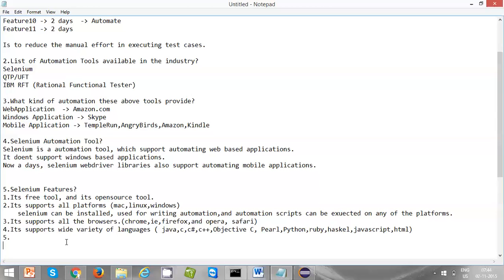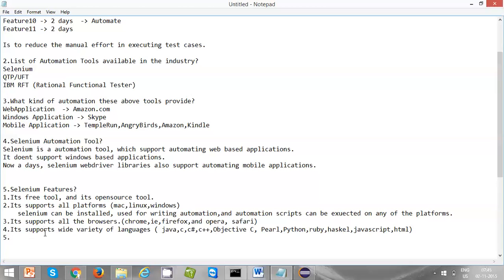And if you want to grab the job, you have to get more calls. If you get at least 3 to 4 calls, in at least one of them you will get a job. For that reason also we go for Java. Most of the calls are from Selenium with Java rather than any other language. And the other reason is that the flexibility with Java and Selenium is more. You can write the code, understand, manage, and integrate with other third-party tools very simply with Java. So that's another reason we use Selenium with Java.